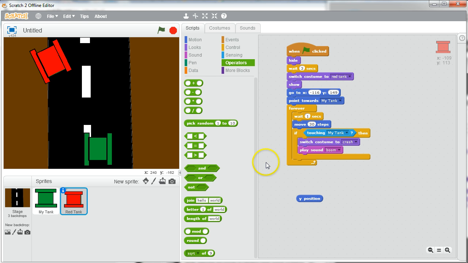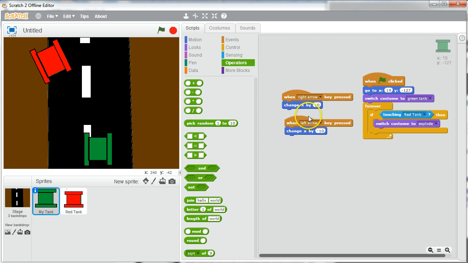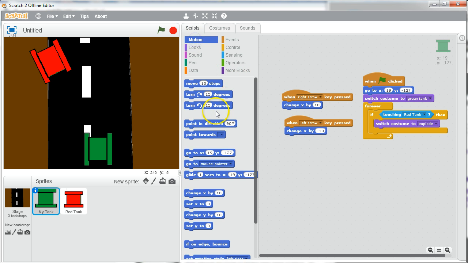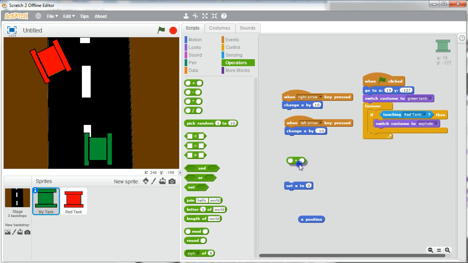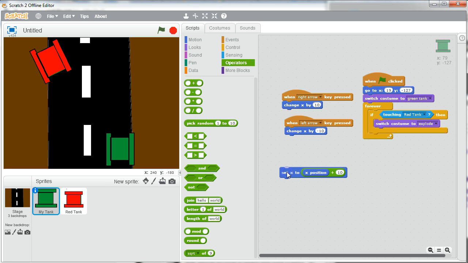So you can add. Instead of saying where we've got our movement on this tank here, you could say change x by 10. We could say set, so we could do this, and I'll show you, it'll do exactly the same thing. If we say set x to x position plus, and we put the number 10 in there, you can see that it moves right exactly the same way as the right arrow moves right.